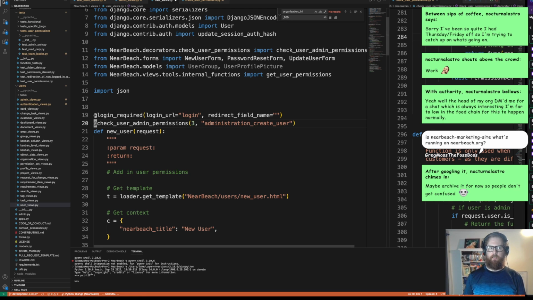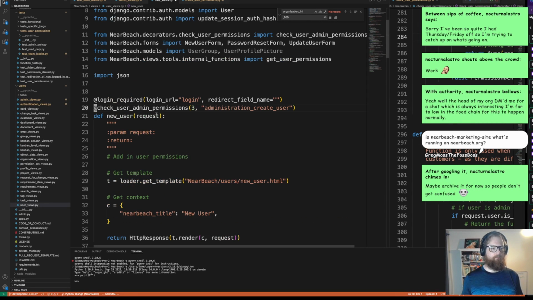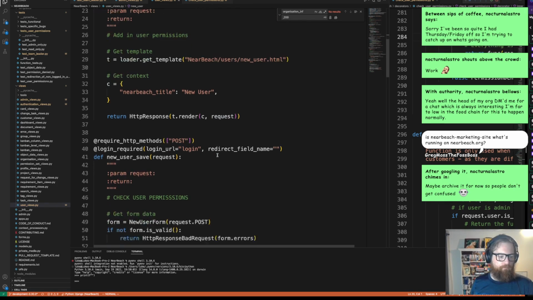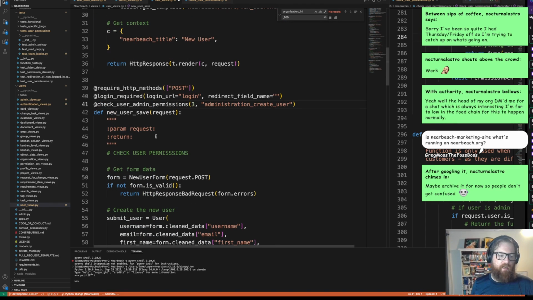So a new user would be 3. Add user, yep, 3. 3, yep. New user save, that will also be a 3.